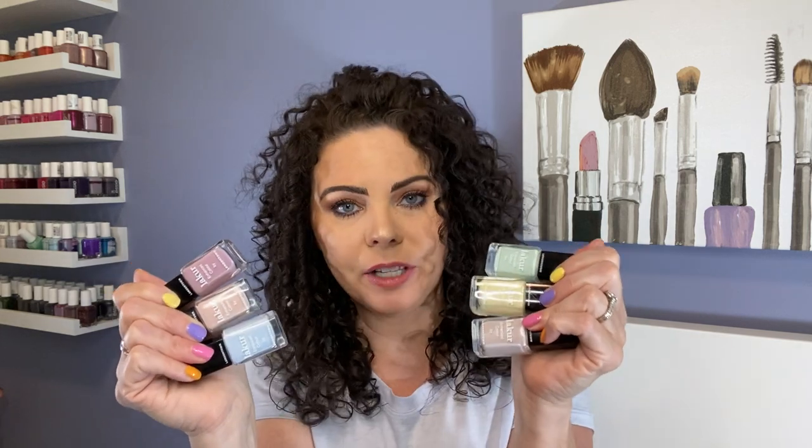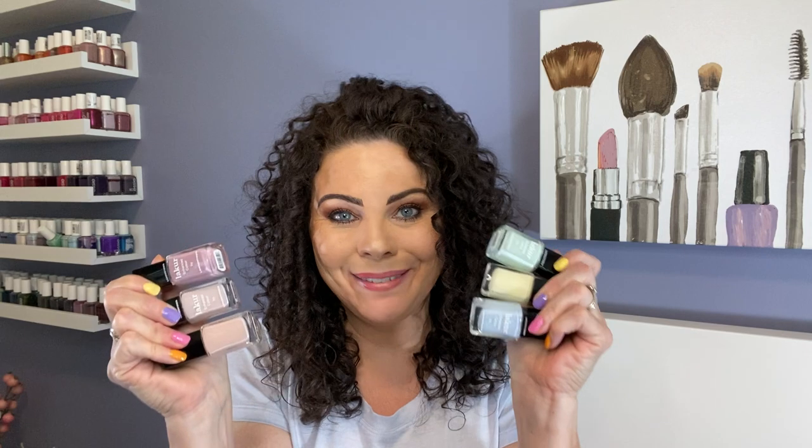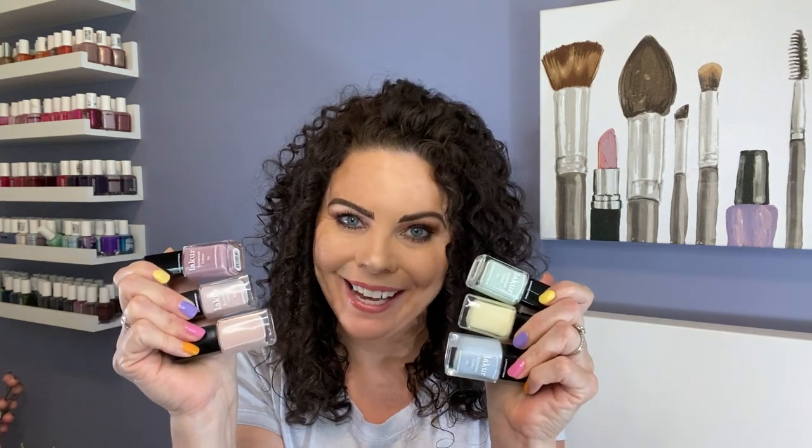Today I'm going to be sharing a polish brand with you that I have not yet shared on YouTube. This is a Pretty in Pastels collection from London Town. I have received PR from them in the past and I love their polishes. Then I got this collection through PR and I'm obsessed. I love the colors and I love the names of the polishes. For example, this is called Mint No Chip — I think that's so cute. I plan to soon do a Skittles mani with some of these colors because I think they would look really cute together.